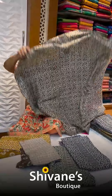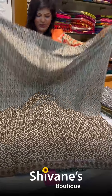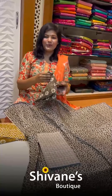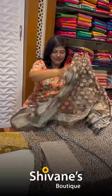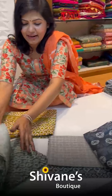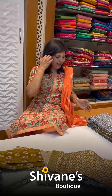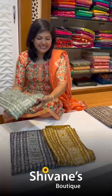Sit back, relax, and enjoy our show — nice beautiful collections. Whoever needs casual wear, budget-friendly, can absolutely go for these and it's worth it. See this is a different print, the pant is a different print, and once again the dupatta is also a different print — it's the same color but a different mix of prints which looks lovely. These different prints give you a very nice look. See this color — it's a blue kind of color, this is a pink, and green, and then a golden mustard yellow color.